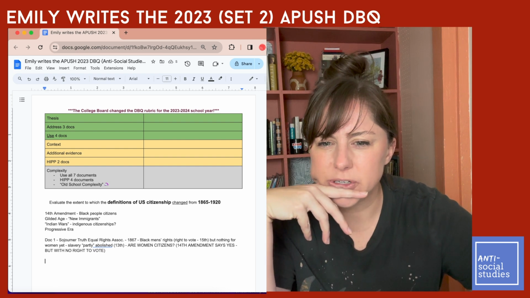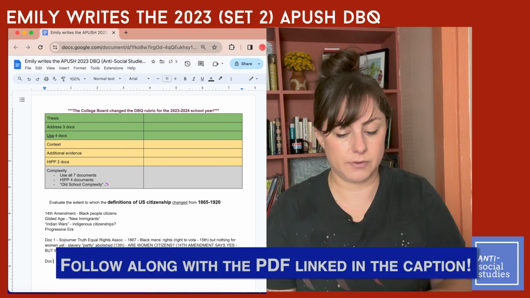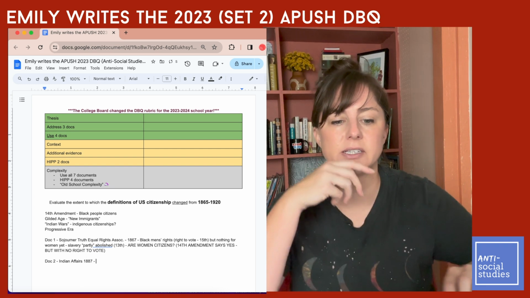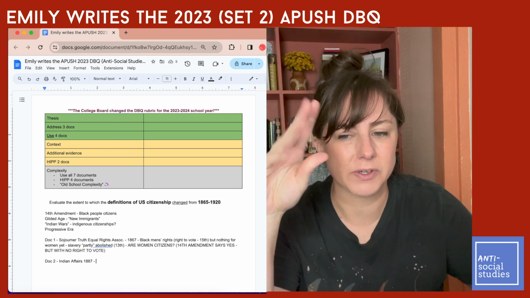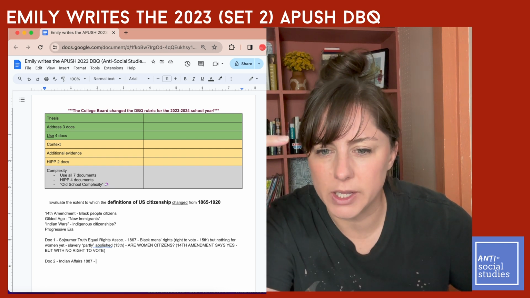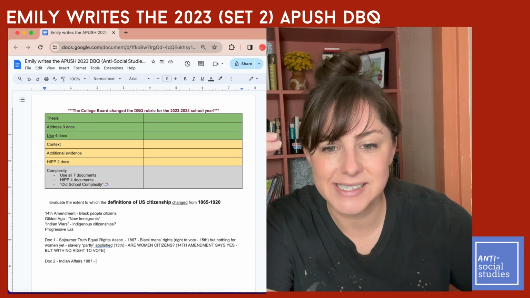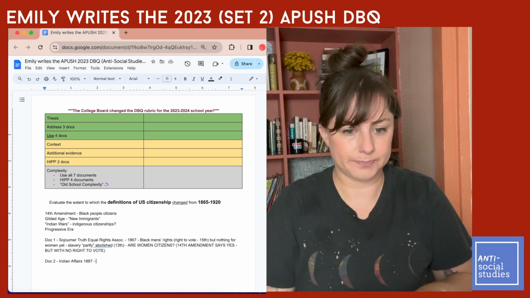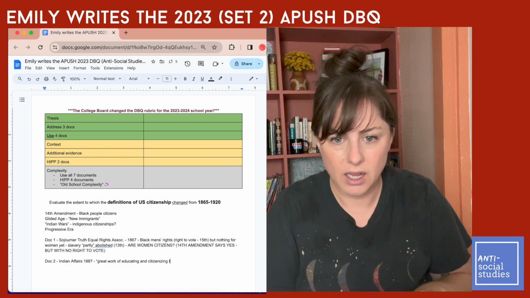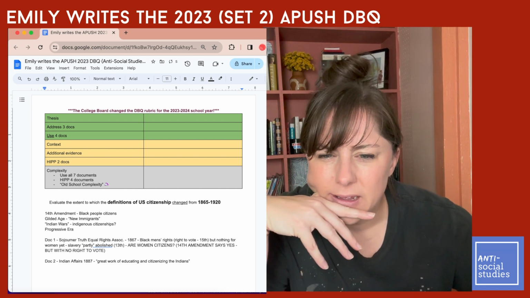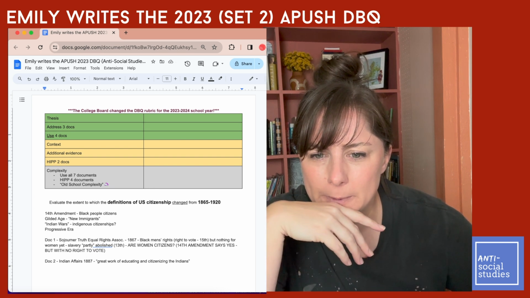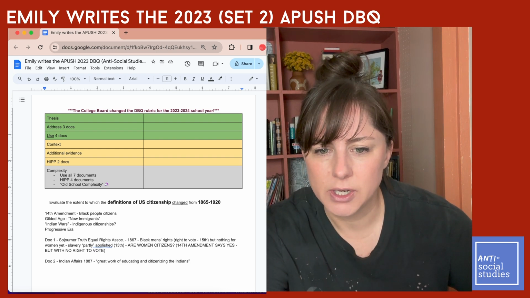Great. Document 2, Commissioner of Indian Affairs. Indian Affairs Report, 1887. So this is on the tail end of the Indian Wars. Can we call them that? Normally we would say indigenous people. "It is a matter not only of importance but necessity that Indians acquire the English language. The great work of educating and citizenizing the Indians." I've never heard that word before. Great work of educating, I like that quote, citizenizing the Indians. "The adults are expected to assume the role of citizens, the rising generation to fill the measure of citizenship. We want them to read, write, and speak the English language."